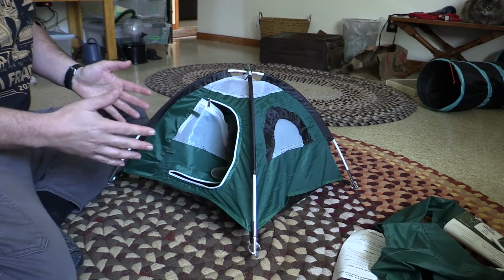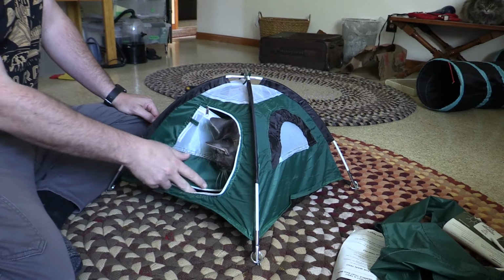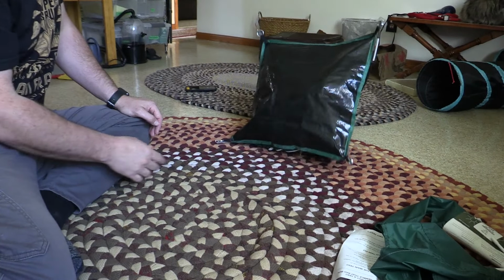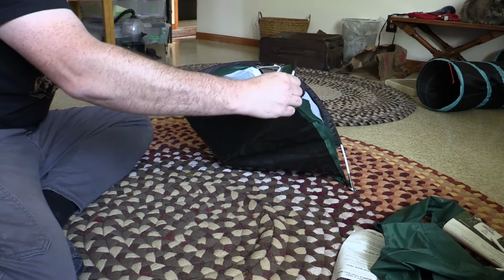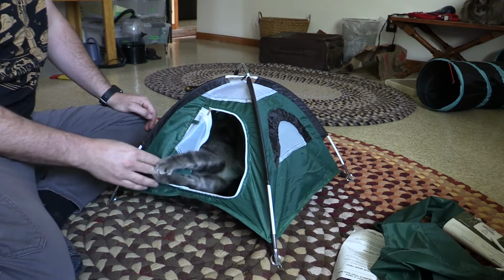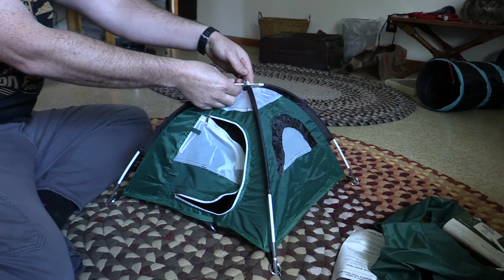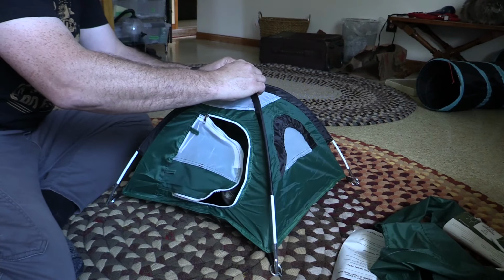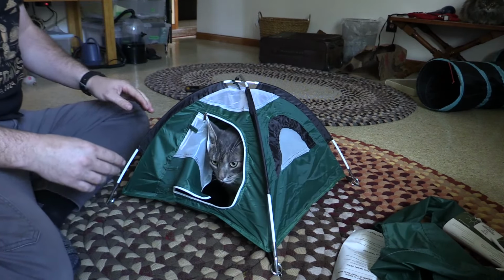So this thing is basically all the same material as a real tent. Hey, and Donnie's trying to eat it already. Yeah, don't shred it, sir. It has the kind of tarp bottom here. It has that tarp bottom. It has the kind of flimsy tent walls. It has the screen. It has the zippers. And it has kind of flimsy tent poles. We've already bent this one just from him bouncing around. I think these poles are supposed to go through this top thing, so I kind of screwed up when I put it together. Let's see if we can remedy that here without breaking it further.